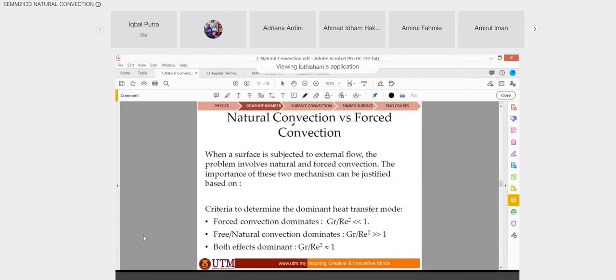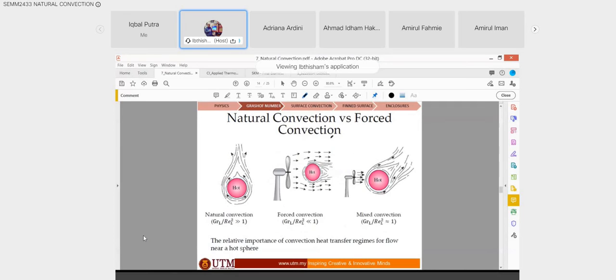Okay, we look at the technique of natural convection, and we want to compare it with forced convection. Before going to this, let's see this image first. You can have purely natural convection. You can have mixed convection because you have a forced flow of air over here, which gives you natural convection plus forced convection. And over here you can have only forced convection.